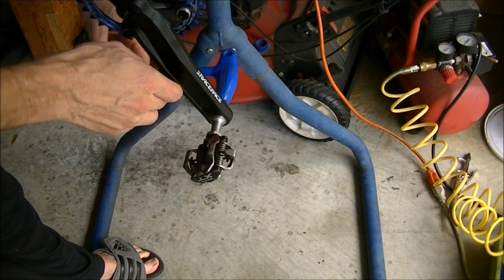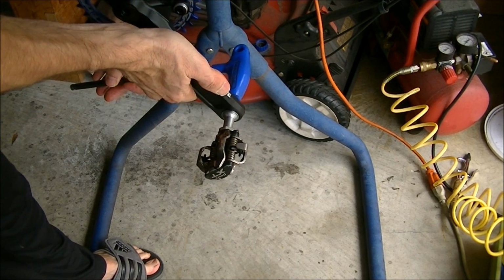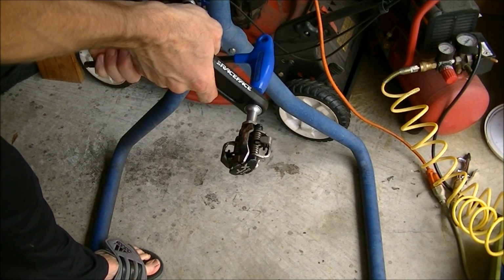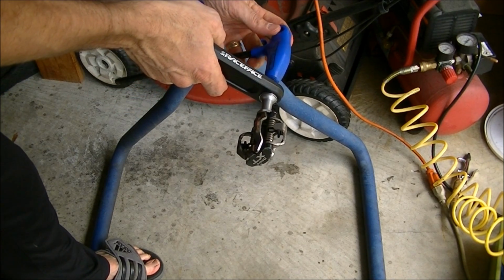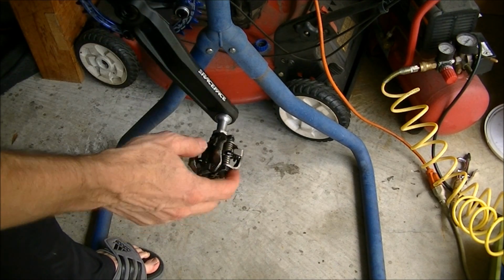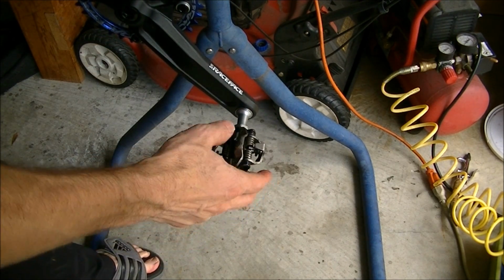I'm going to put the pedals on. And like most Shimano pedals, you use an 8mm Allen wrench on the other side to tighten it down. Pedals do not have to be that tight. This is one of the most over-tightened components I see on a bicycle. They really don't need to be all that tight.